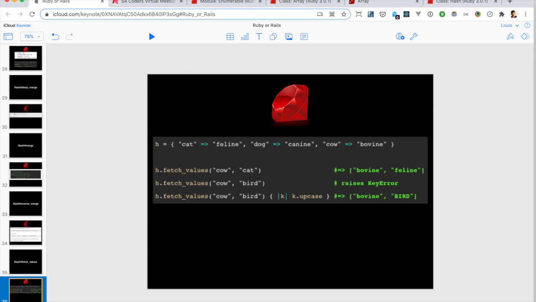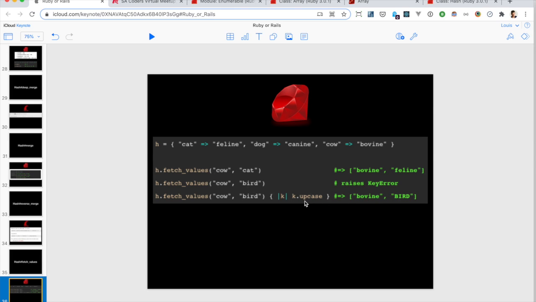Yeah, so fetch values, key value, the values are feline, canine, bovine. We just want those two values. You can see bovine and feline. And you throw in one that doesn't exist, bird, it raises an error. You can also do a block. Let's do something else on those that we return.